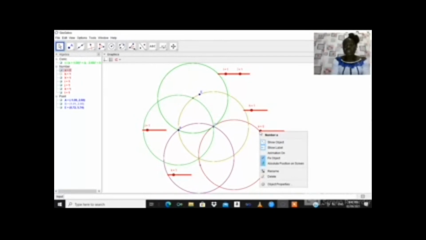Okay, so with this, we now want to animate our circles. So I'll right click on it, animation will come, you get the pop-up, then you click on animation. So that is what is moving for you.